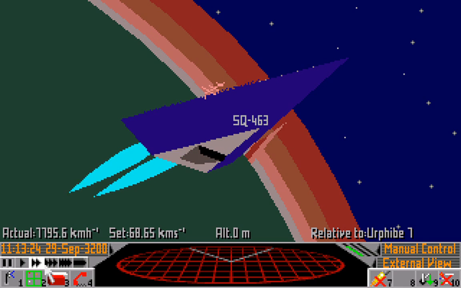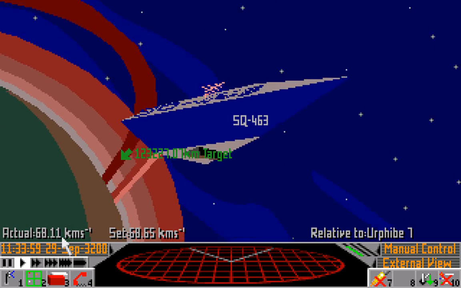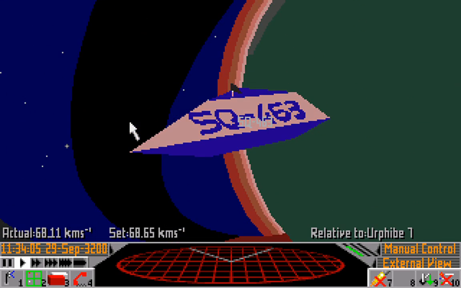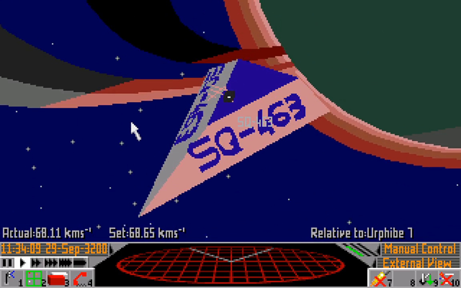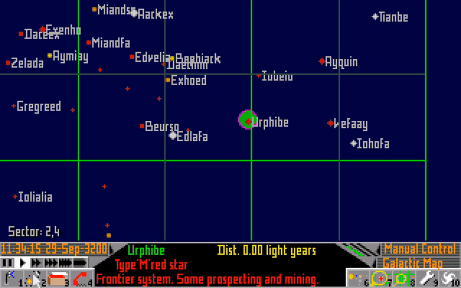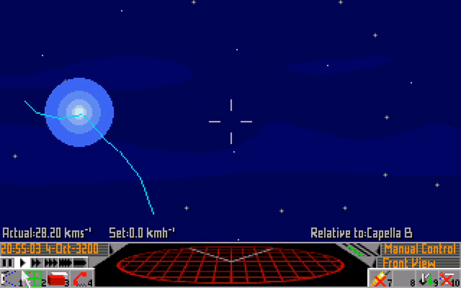So let's just speed up time a bit and get out of the atmosphere. Hopefully. There we go. And look at that. Isn't that nice? View of the moon and the atmosphere. I mean the rings. The rings are kind of like a distributed moon. That is cool. Anyway, let's hyperspace to Capella. And save.